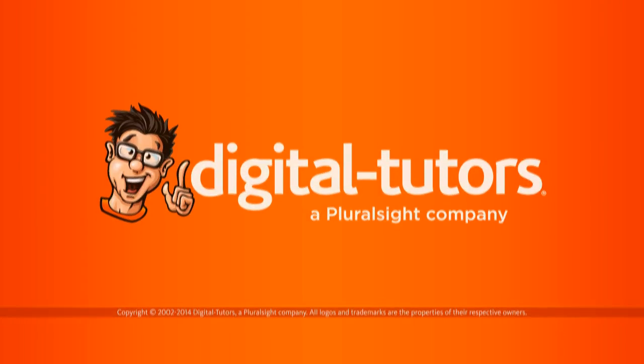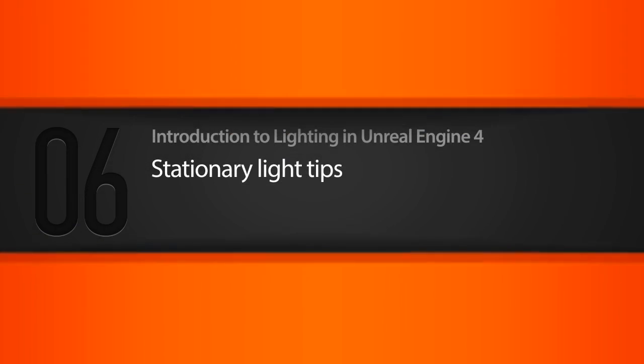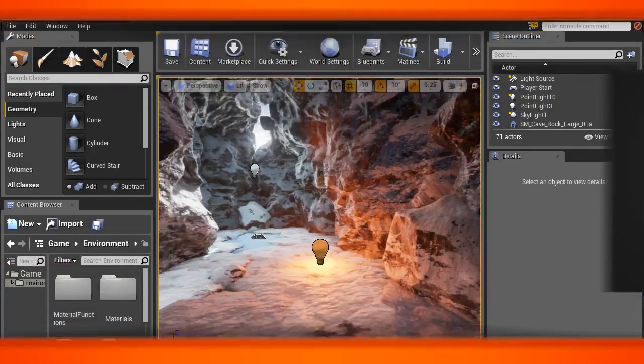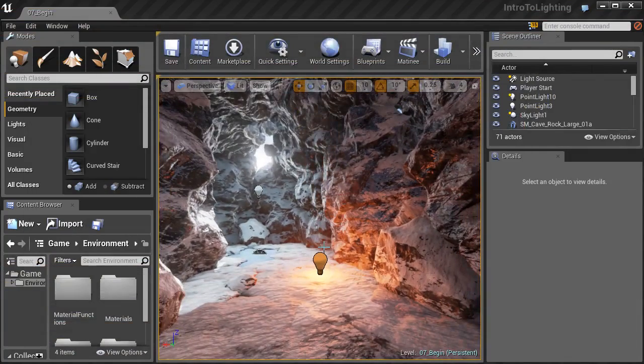In this lesson, we're going to take a look at what to watch out for whenever using stationary lights. Stationary lights might be one of the more popular types of lights to use simply because it gives you a middle-of-the-road solution. With static lights, we know that they cannot be moved or changed at any time during runtime. Whenever we hit build lighting, that's it. It's built into the texture and then it's no longer computed, which makes it very inexpensive, and that's a great thing.